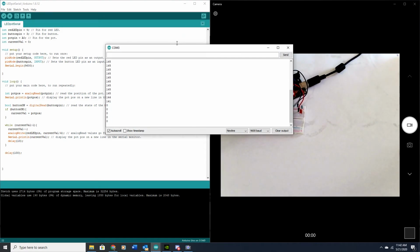So I'm going to set this to a small value. Set it to, yeah, 90 is good. Starts off bright and goes down. Again, that 97, that's the value of the potentiometer. If I bring it up to a large value and then hit it, you see it's decaying.